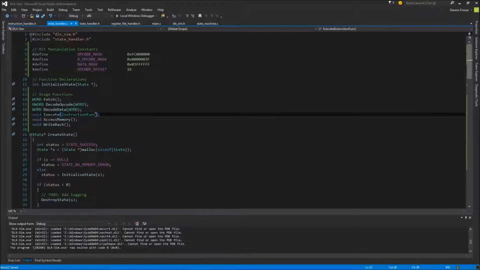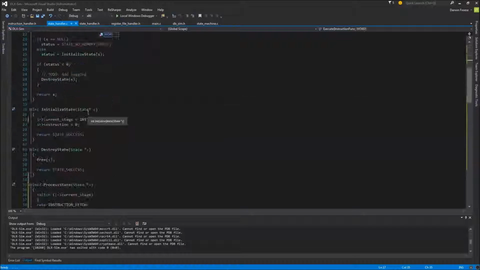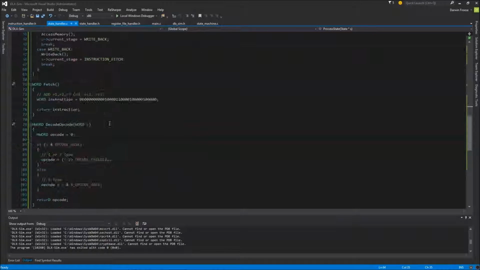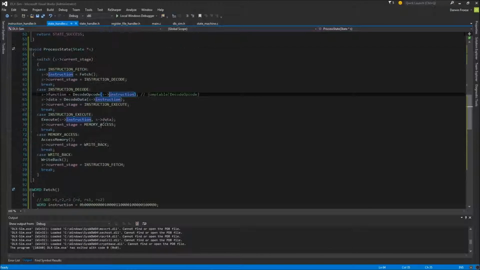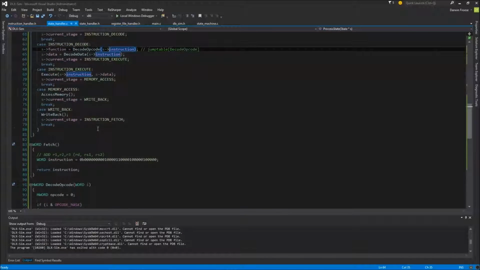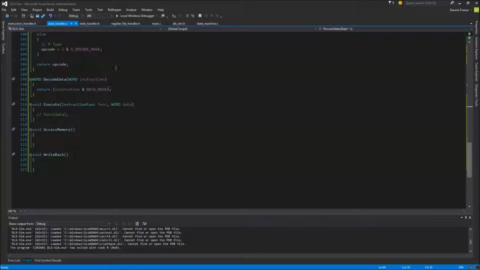And we'll put a word in here. So this is going to take and give us the last 26 bits of the instruction as the data. And then the function is going to process data however it needs. And we don't have to worry about trying to figure out if it's an R type or an I type or a J type. It's going to have what it needs no matter what type it is.